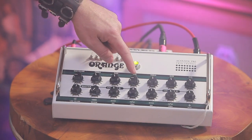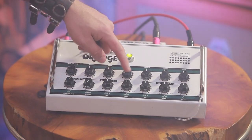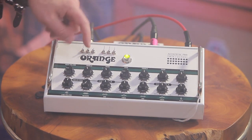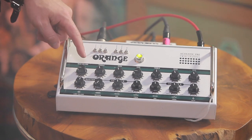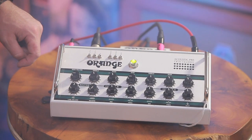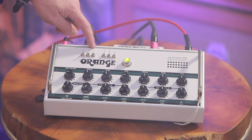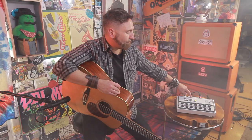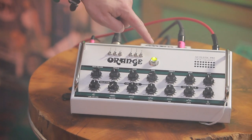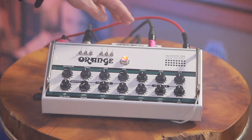Channel B, I have my gain, bass, treble, mid, and mid-frequency adjustment. I have reverb, which is a stereo reverb, line volume, and my main volume. I have a ground lift for channel A or channel B, a mute switch. I can invert the phase for channel A or channel B, and I have phantom power. The green jewel light tells me that it's on. If it's red, then I'm muted.